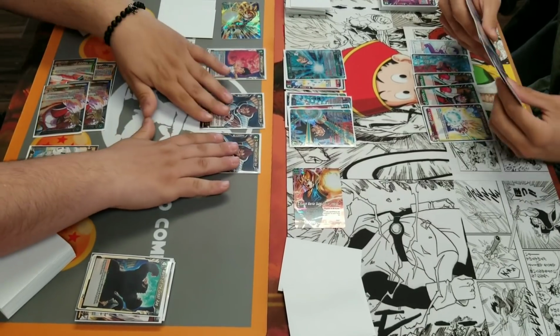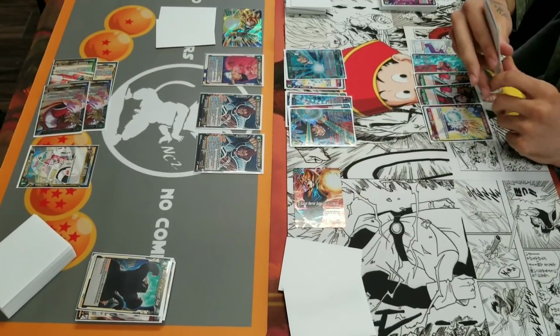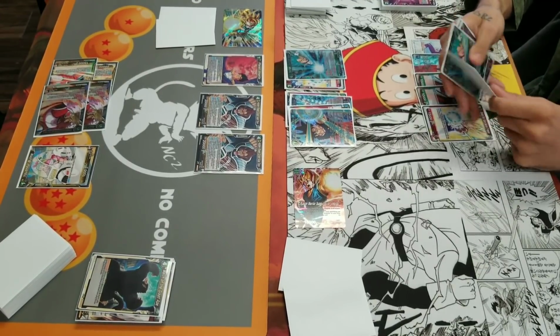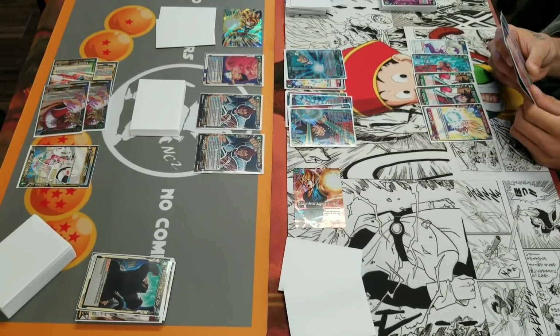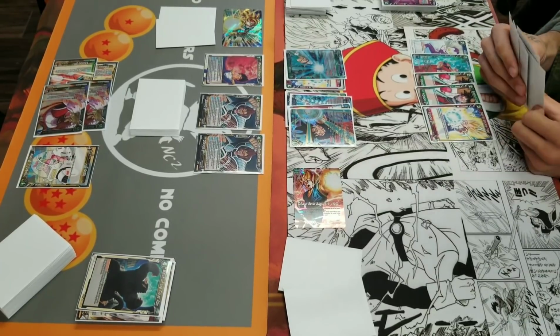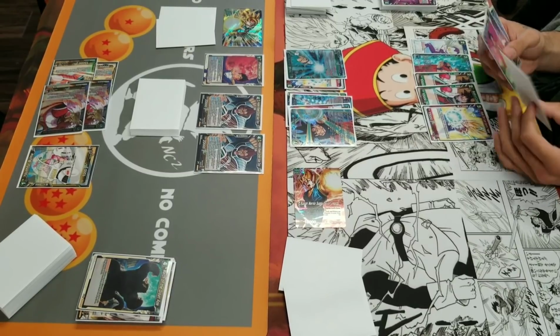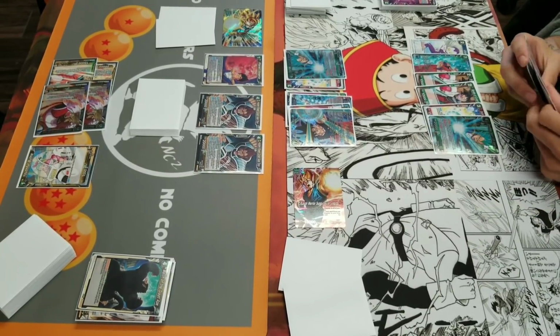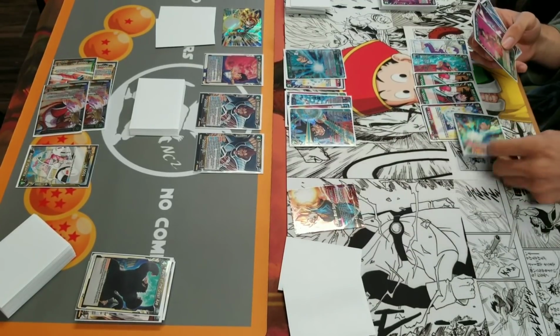Both players are at 2 lives, so they're both in lethal territory right now. Johnny does still have that Ultra Instinct Goku on the field, which alone can end the game because it's a triple striker. So we'll see exactly how Bardock wants to maneuver out of this kerfuffle that he's in. So he's going to charge the Vegeta. He's going to restand his leader. And here we go. Turn 6.